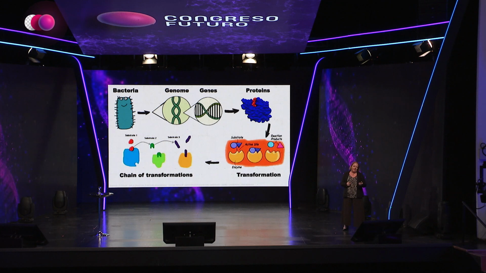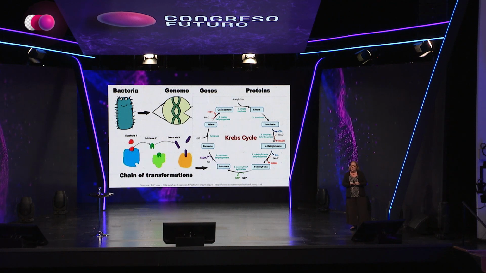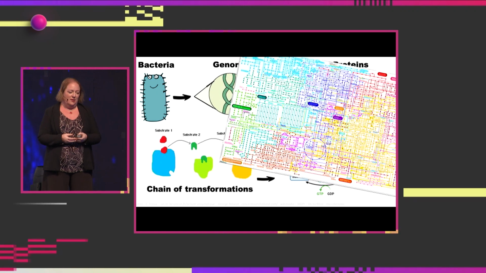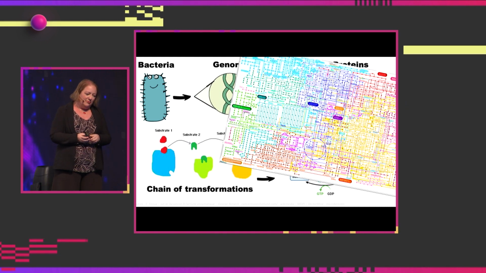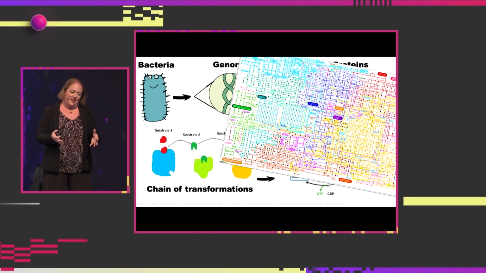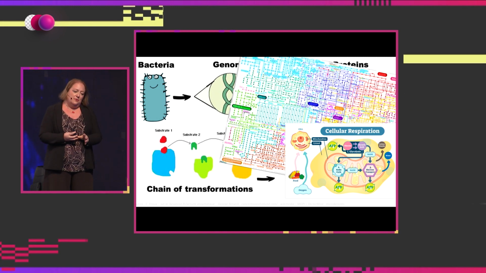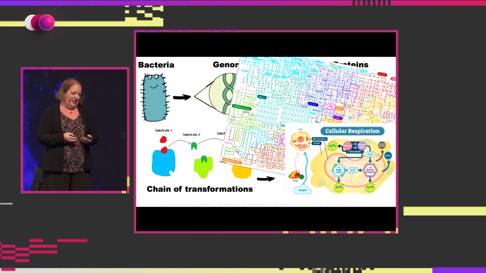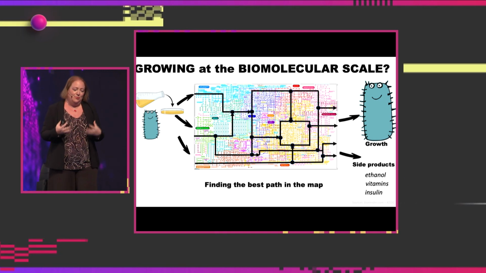So what you get at the end is a set of transformations, the most famous of which is the Krebs cycle, okay? But actually, we don't have only 10 enzymes in your body, what we have is a map of transformation. So the Krebs cycle is just in the middle there. And this is a description at the macromolecular level of everything that could happen in a cell, that you may have learned in terms of cellular respiration. The important thing is that as soon as you have a genome, you may build such a map, okay? And as a computer scientist, then we are done, because we have a map, and as soon as we have a map, we can play with it.